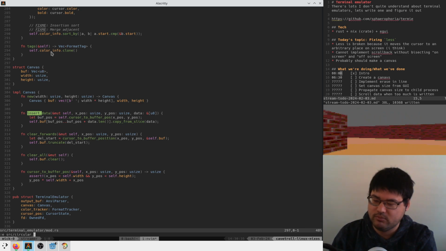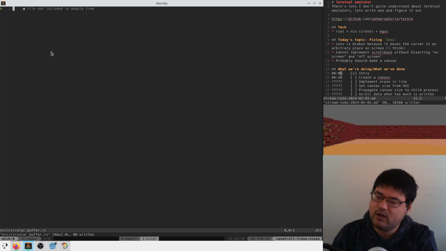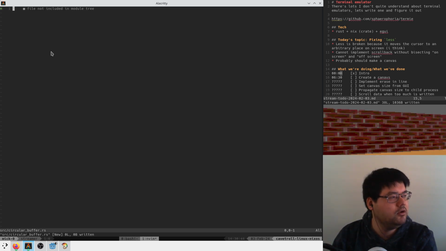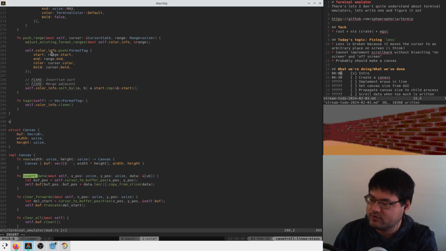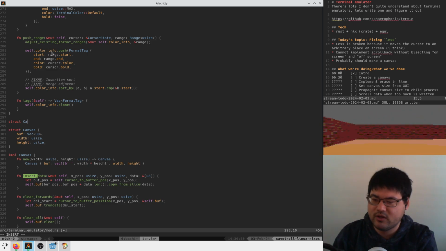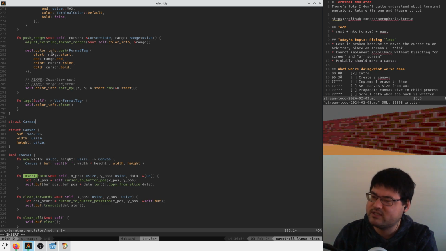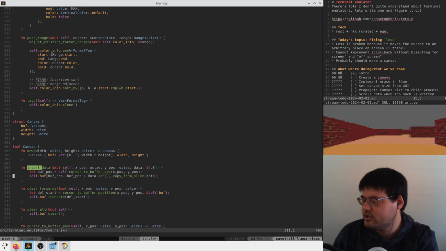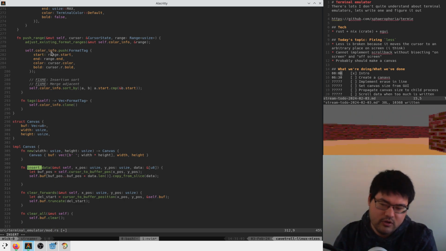So maybe we'll make a circular buffer. It'll be pretty simple. Well, I guess it's not a generic circular buffer, honestly. It's a specific circular buffer. So we'll say struct CanvasBuffer. Does it make sense for it to be a new thing, or do we just do it all inline? We might just do it all inline. Let's see what that looks like, and then we can decide if we need to split out the abstraction later.